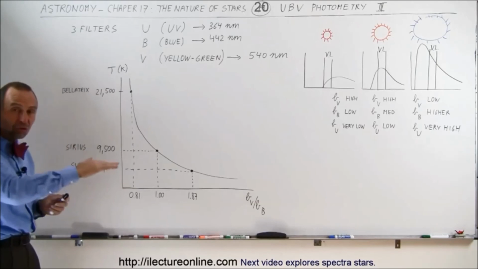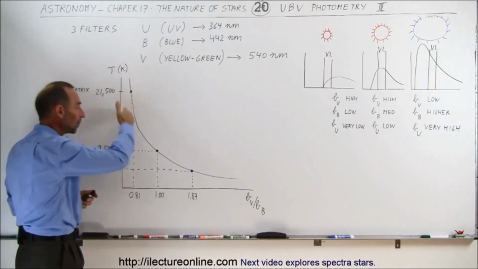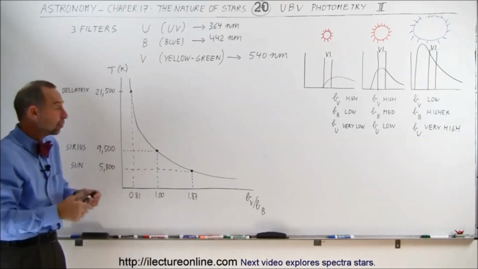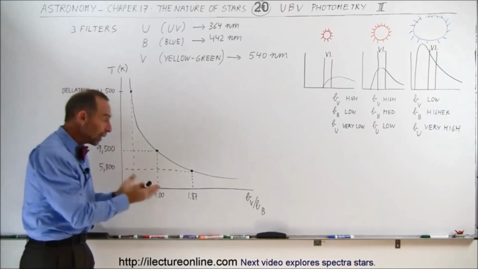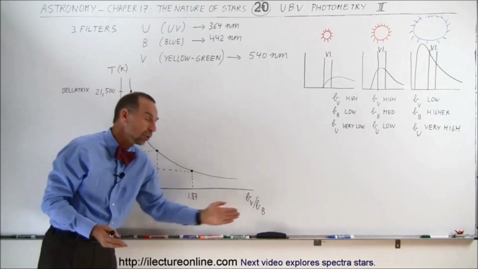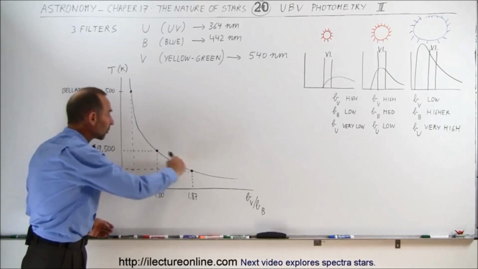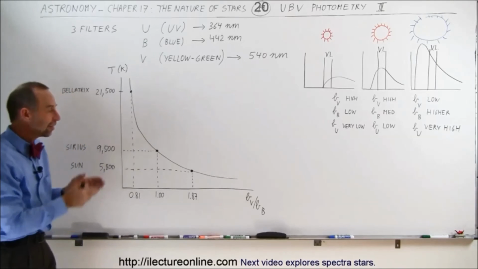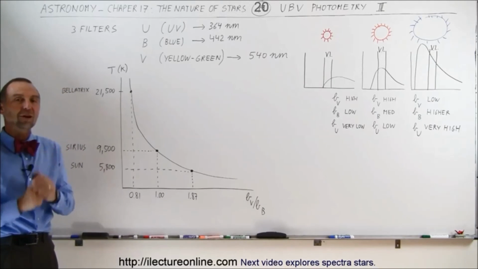Now, if we put a lot more stars in there, you can see that we come up with this very nice curve right here. And so that makes it really easy in the future to look at any star, find the ratio in the brightness of visible light to blue light, find the location on that curve, and then we have the associated surface temperature along with that, and the specific color that that star is at.